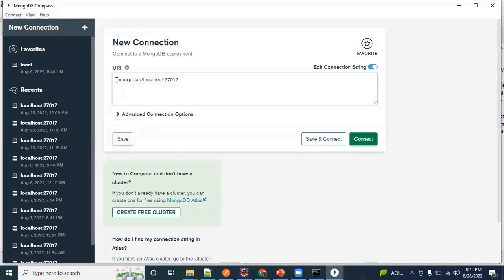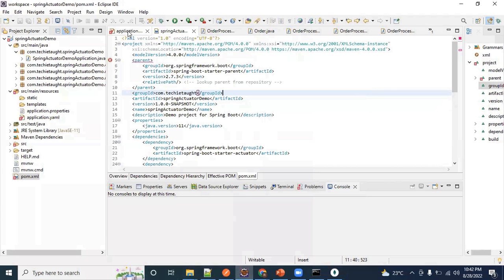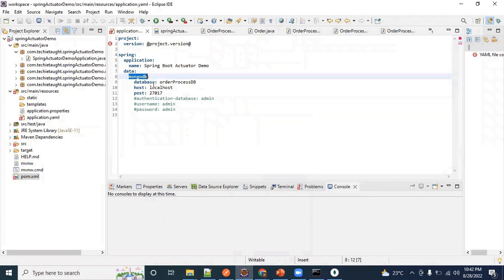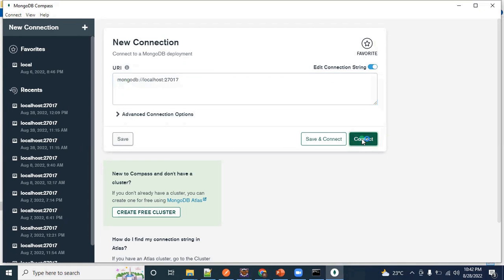And for local, these are my connection details. See, the MongoDB database, host and port we have also given in the configuration. You can see it here. And then I'll say connect.